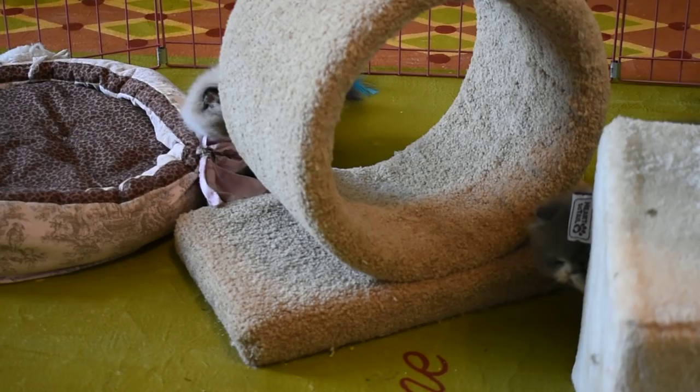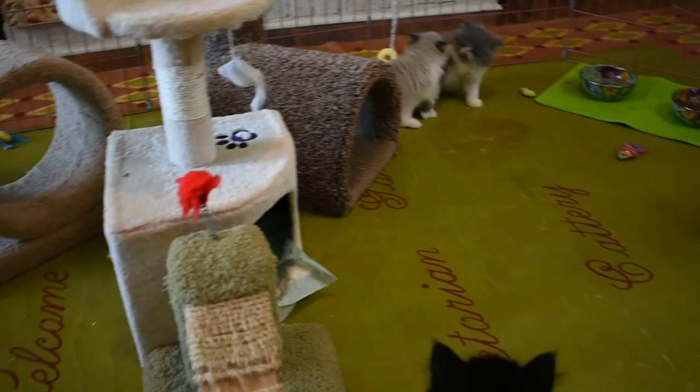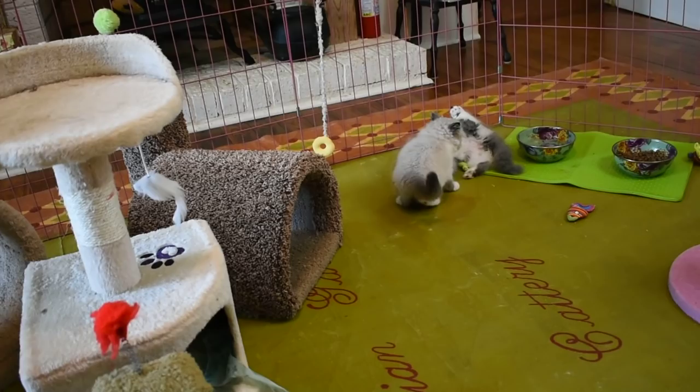Very happy babies. I can't imagine when they get into the toddler room and there's four other kittens for them to play with — they're going to have a ball. Actually five, because Larkspur's going to be in there. They all get along really great together. I see the bicolor Hemis hanging around a lot together playing too.